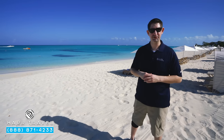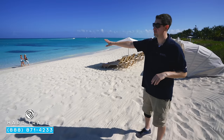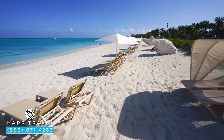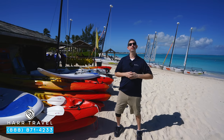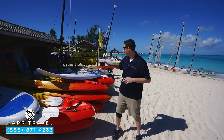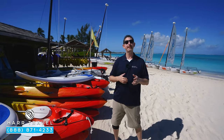This resort is perfect for so many different kinds of water sports because of that. On the beach itself, you have all kinds of different seating options — loungers with umbrellas, or you can throw a towel down right on the beach. They also have great little day beds with canopies that go up, so if you want shade you can put them up, or put them down and change it throughout the day. Beaches has more inclusions than any other all-inclusive resort in the Caribbean. You can see behind me stand-up paddle boards, kayaks, windsurfing, Hobie Cats, sailboats, and water trikes — and they'll even do certification and training with you.